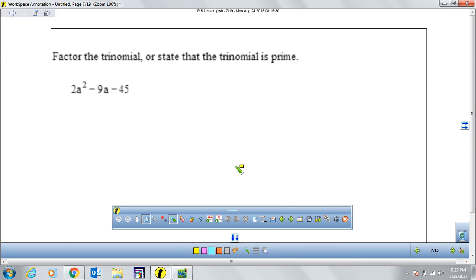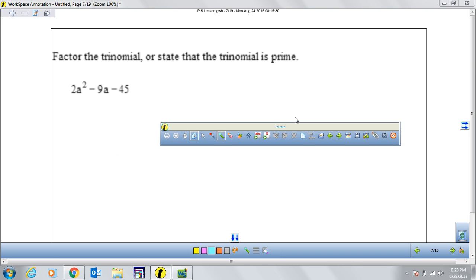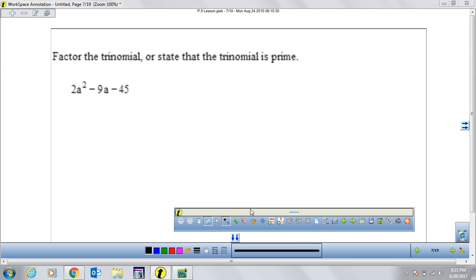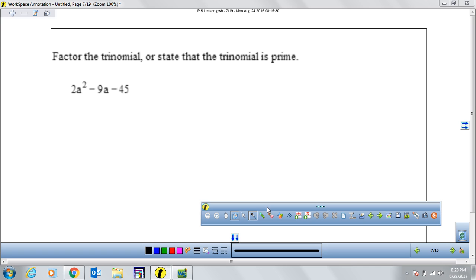Now we're going to be factoring trinomials. For trinomials, we can also factor by grouping, but I'm also going to show you a different method. If you go through the textbook, it's going to show you how to factor these trinomials by trial and error. That method is not highly effective, so it can be used whenever you don't have any other choice or whenever you get stuck. However, it's not the most effective method.